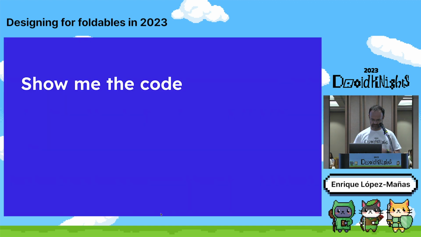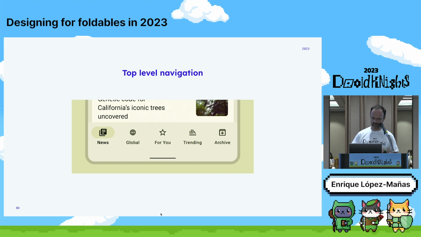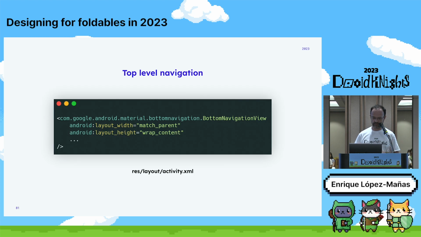Next one. Yeah, show me the code. So let's check a little bit of code on how to do this. If we want to have a top-level navigation bar, and by the way, I know that's going to be a comment, there is not a lot of support in Compose for this. There is some, not a lot, so you would need to be using the bridge. I decided to do this. I know not everybody will be happy, but as of now, the support for Compose is not 100% guaranteed.